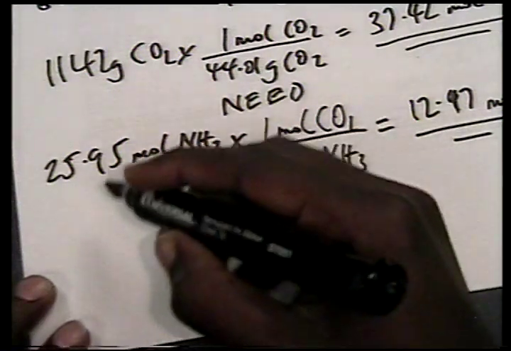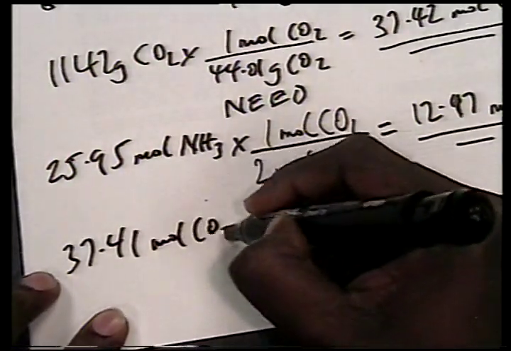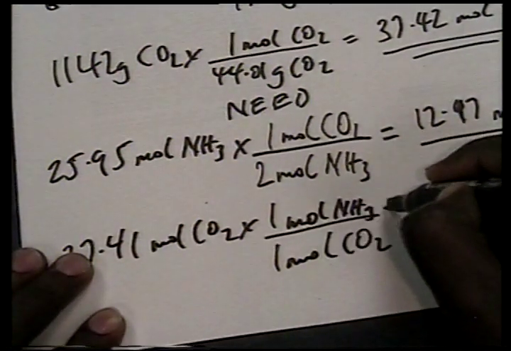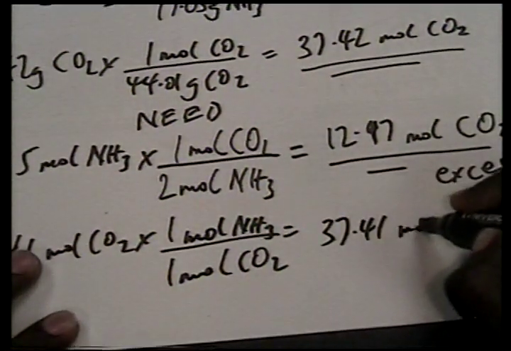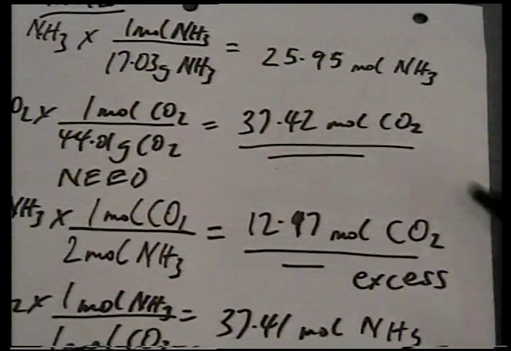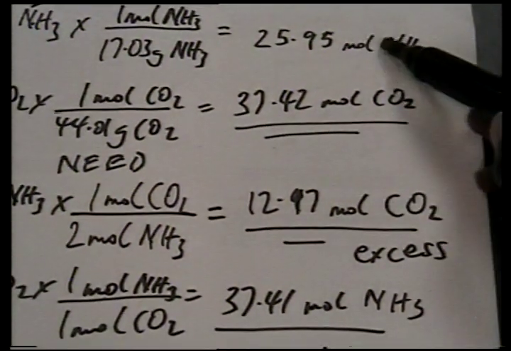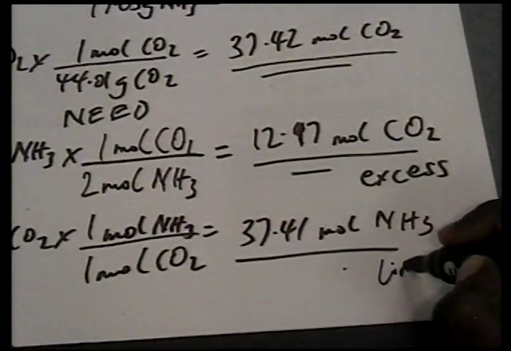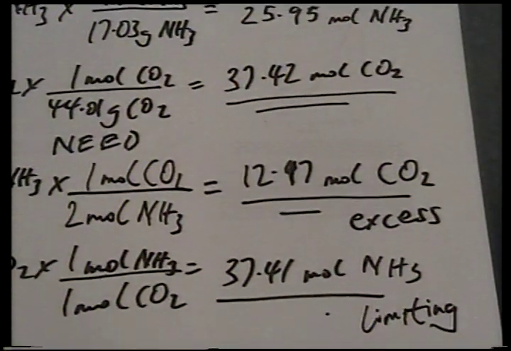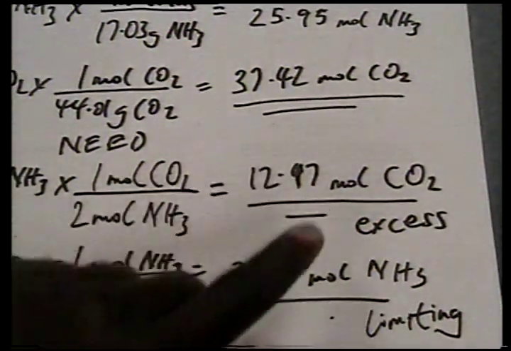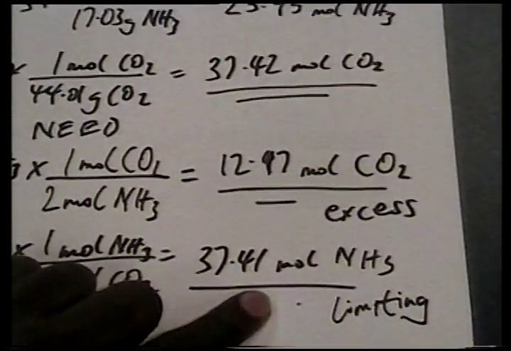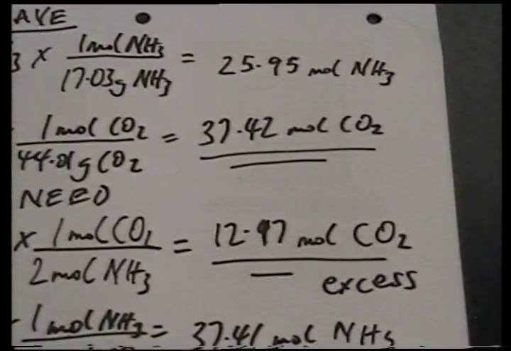If we did this the other way around, and, you know, you picked CO2, and said, okay, how much ammonia will I need? This tells me I need 37.41 moles of NH3. But this is less than the ammonia that I have. This, sorry, this is greater than the amount of ammonia that I have. So, therefore, this tells me my ammonia is limited. So, you didn't have to do, I'm just trying to show you that you could pick any one of these and use it to find the other. And based on that, you will see that it would directly tell you if your amount that you need is less than what you have, then obviously that reactant will be in excess. If my amount that I need is more than what I have, that tells you that that reactant is limited.